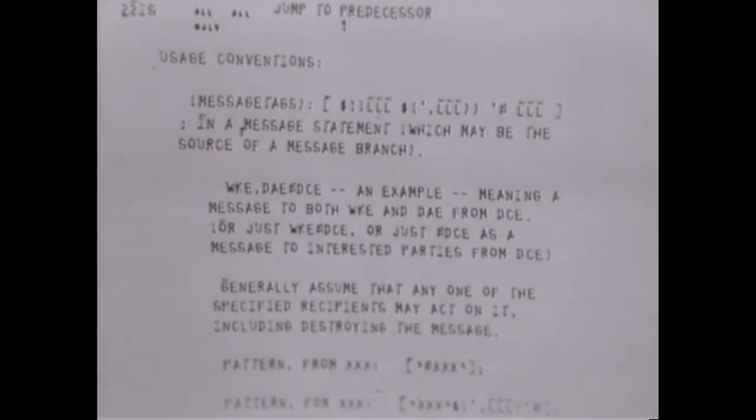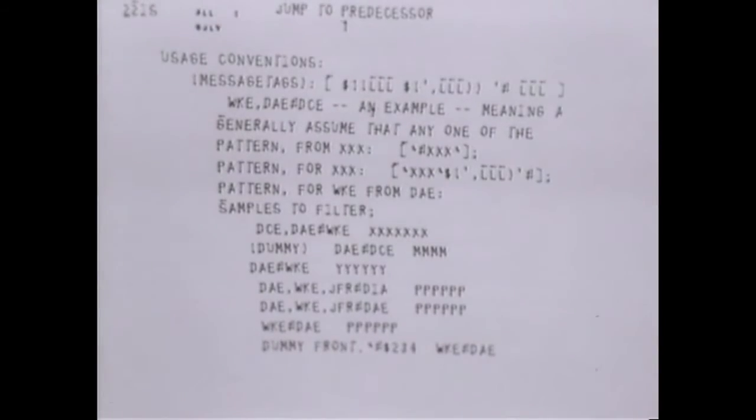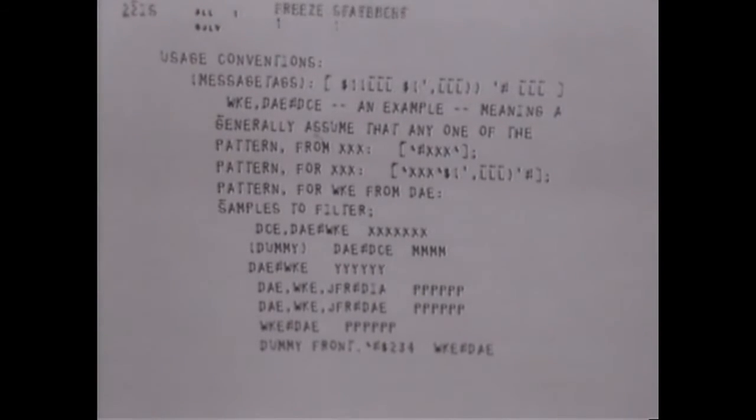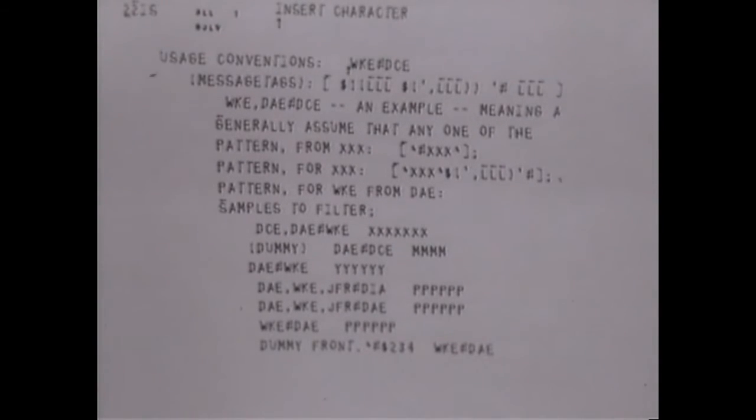But many times, you didn't want direct messages as much as you just like to go through and leave a message for somebody. So we worked out that the conventions would be, where's an example? The convention we're going to use is that we would send a message to a guy. If I wanted to send Bill English, WKE, a message, I would put that in the file, WKE from DCE, with that pound sign in between. So any statement that's marked like that means there's a message to him from me. If I want to, I can say it was also for Dave Evans, like that. So that's from me to both of them.